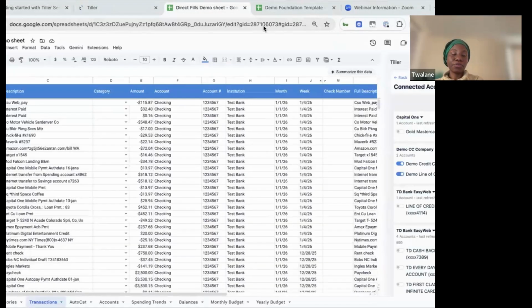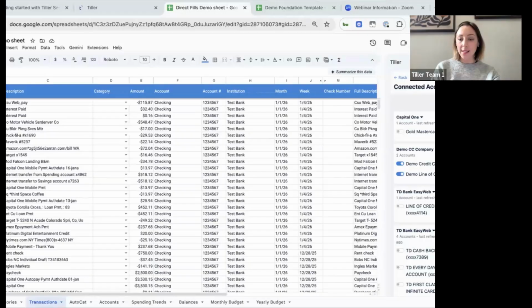Also, with respect to direct fills versus sidebar fills, if someone is using a direct fill sheet and they want to switch over, so to speak, we do have steps for data migration that we can share in the resources that go out with this recording.